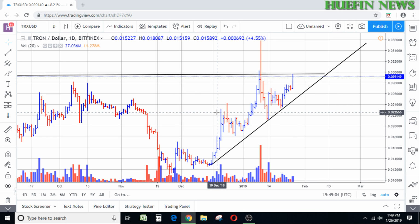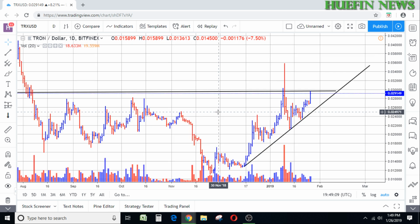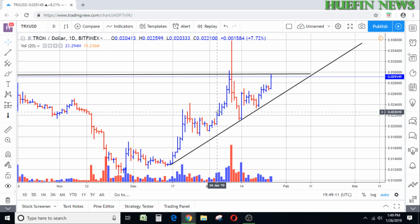That is how we're expecting this particular coin to trade. Give us your thoughts, give us your opinion on how you expect Tron to trade over the next couple of hours, even into tomorrow's trading day. I know it may seem a little bit confusing on what I have just stated, but that is how you have to play this particular market. You have to give yourself some variables, some options as to what you expect this particular coin to do, considering that it is now trading around a resistance area. Okay, so that is our analysis, that is our points.